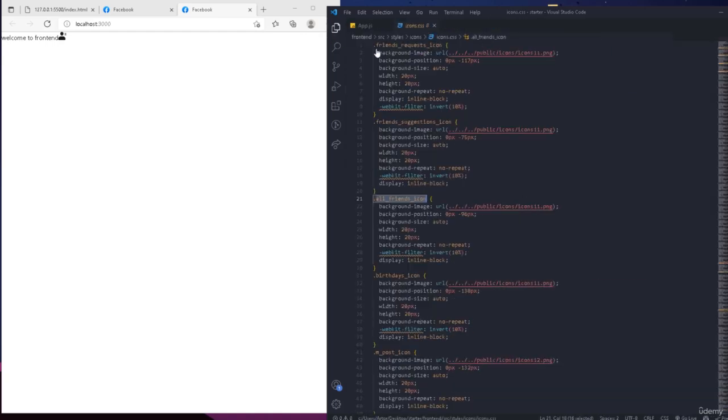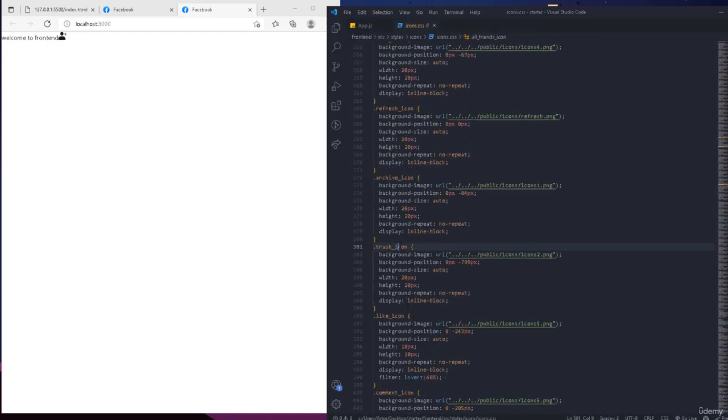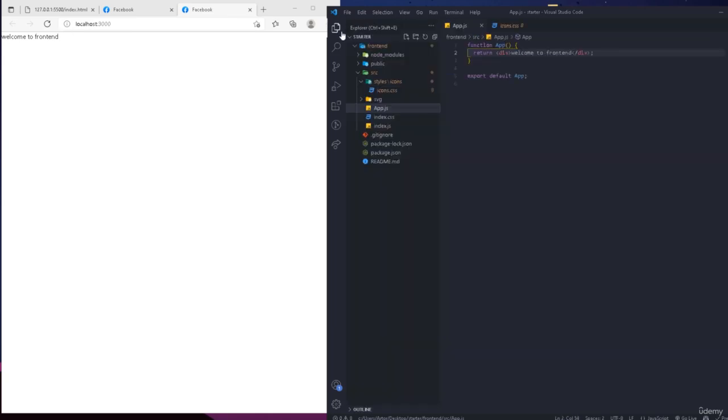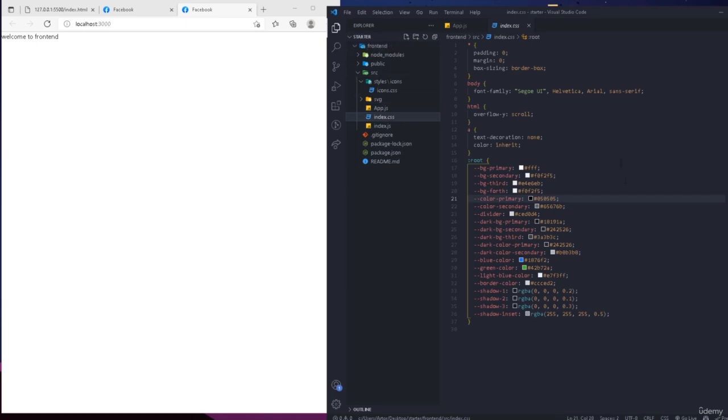So let's go back. You can go anywhere and just choose any one and then go back. They are named correctly to understand what they are, and then we're going to use them this way. We're going to use them the proper way, which is to use an i tag like Font Awesome, so we know that they are icons, and then as you see they get added to your application simply this way. So this is for the icons. Let's see what else we have. We have in the index.css some resets, like we make the padding 0 and the margin 0 and box-sizing border-box.